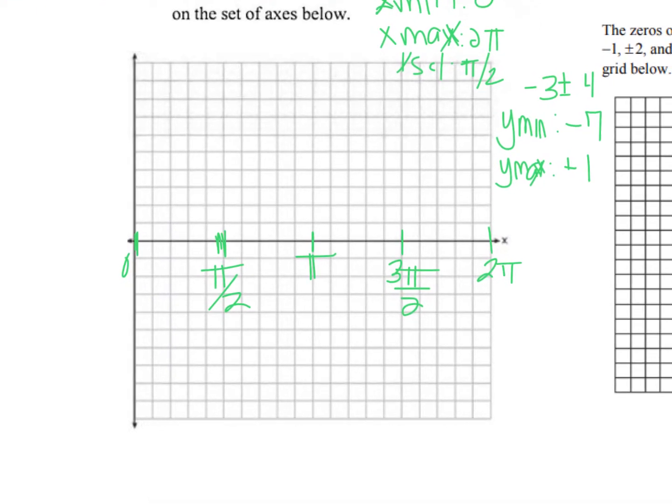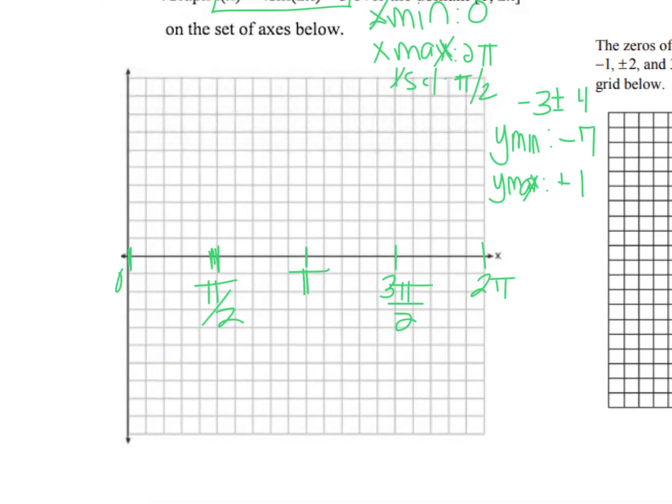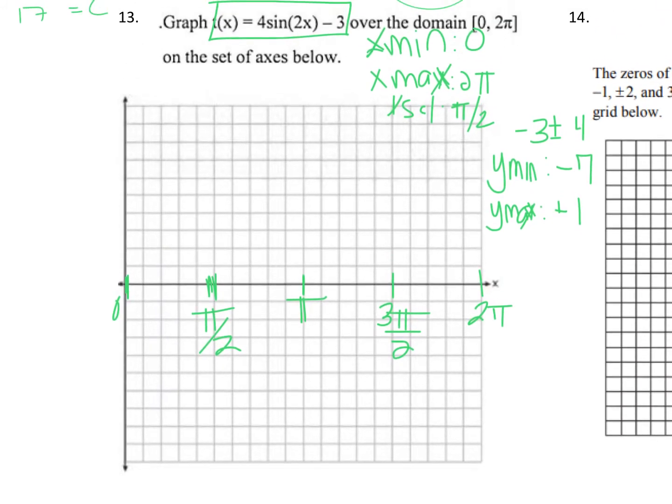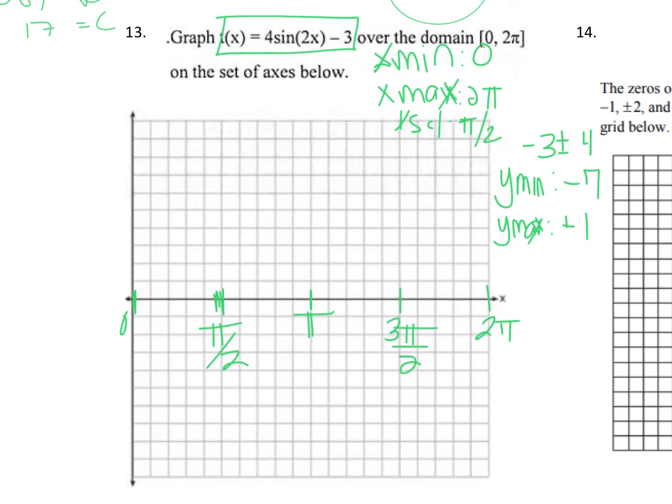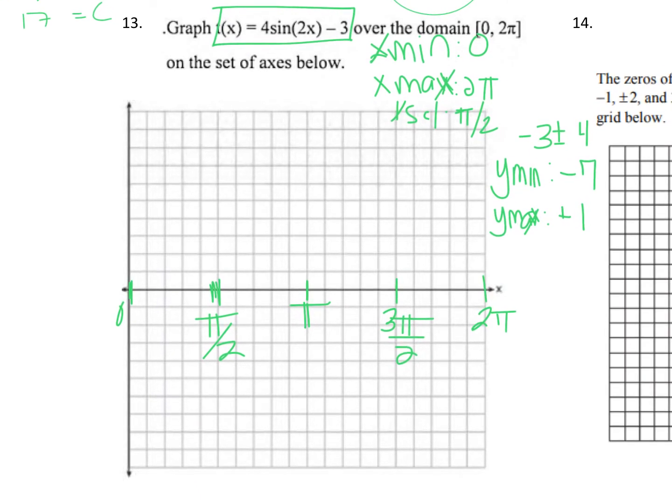Okay, again, you of course can use your calculator while using this window and everything like that, but since I don't have a calculator here, I'll talk about doing it without it. So what I would do first, me personally, is I would plot the midline of negative 3. Since I'm counting normally on the y-axis, I don't really have to label it, but if you want to label it, go for it. And then I'm going to fit sine in here, but twice, because my b value is 2, which means that we're going to see 2 full sine curves from 0 to 2 pi.